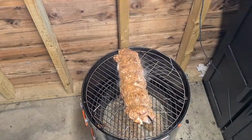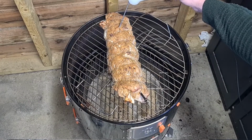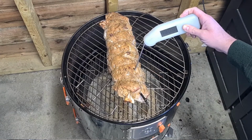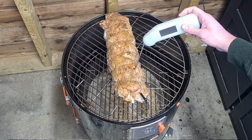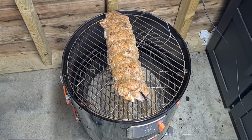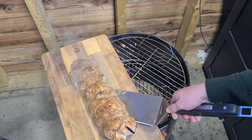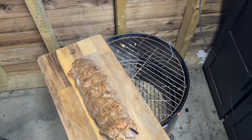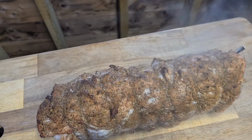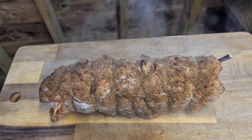So let's pop the lid off. Let's take a look with our instant read thermometer and see where we are. So we're reading around 143, 145 here, 147. So our target temperature is 145 degrees Fahrenheit. So what we're going to do now is we're going to take this off and let it rest. I'm just going to slide the spatula in underneath and lift it onto our board. Take a look at that. Looks fantastic. So let's take it inside, let it rest for a good 5-10 minutes, and then we'll give it a slice.